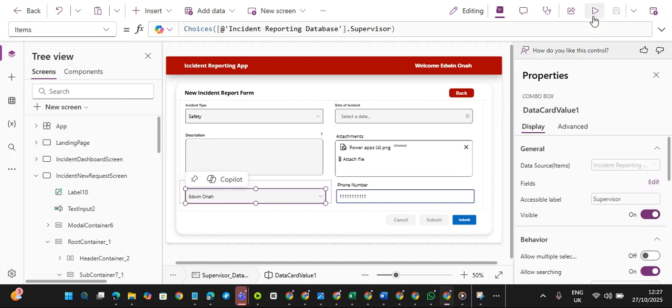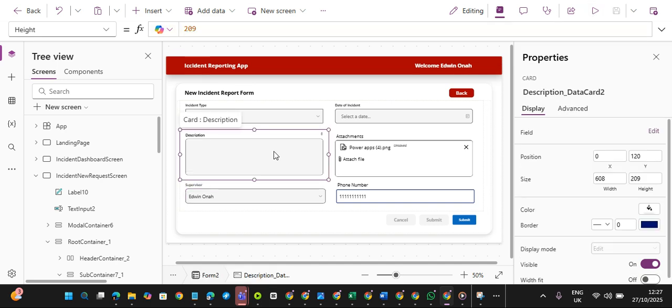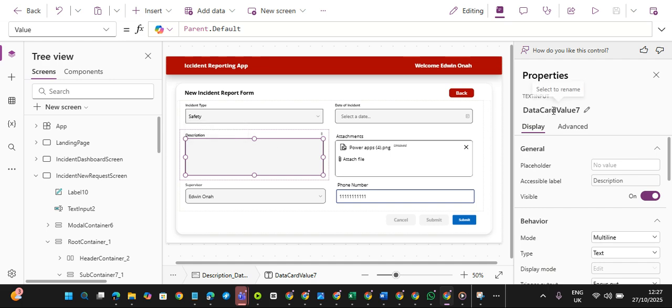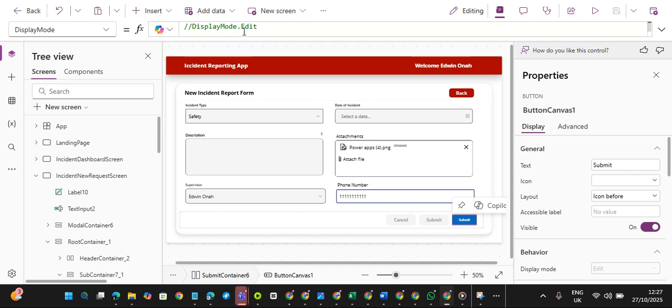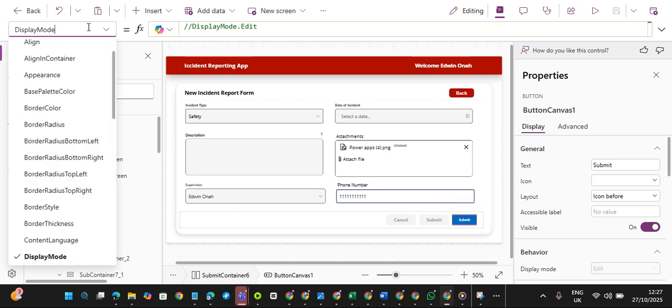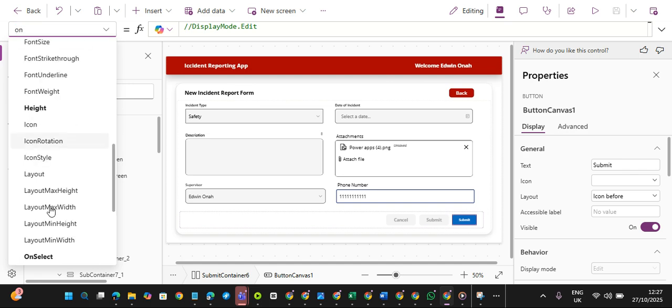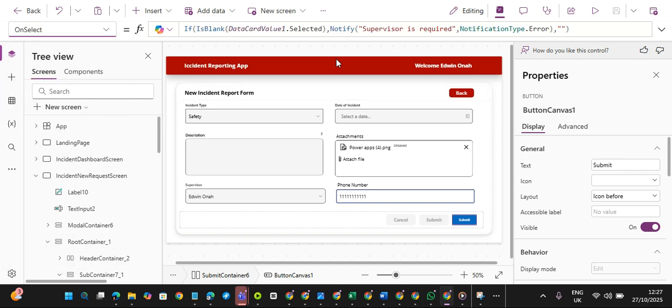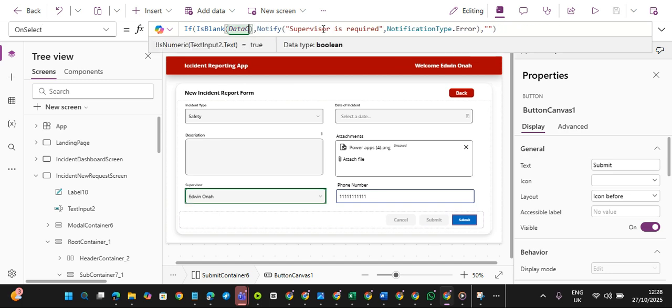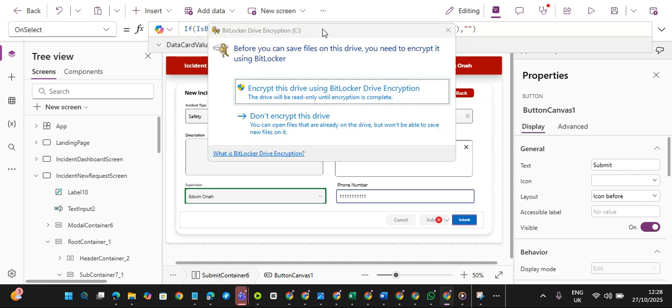So let's use another field since I can't deselect this now. So let's copy this data card value 7. If it is empty, you would see if I click on that button. So let me come back to my on select of this button and replace the supervisor field. Instead of this one, I'll now replace it with the description.